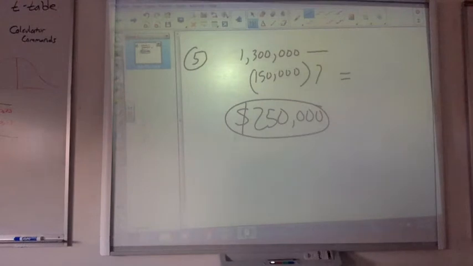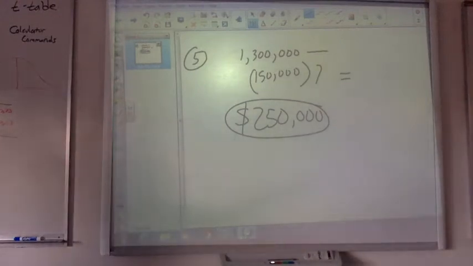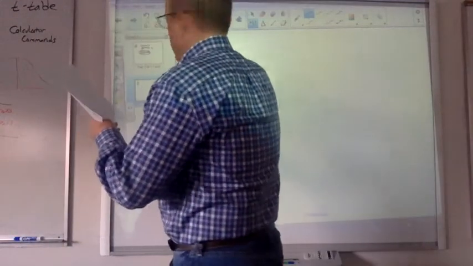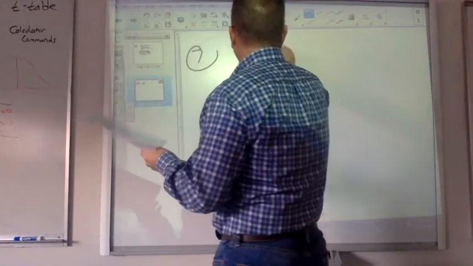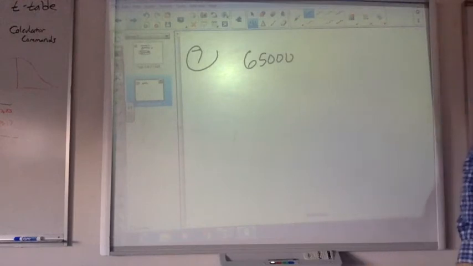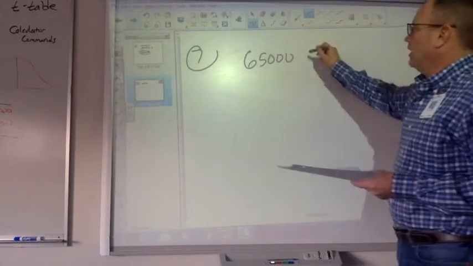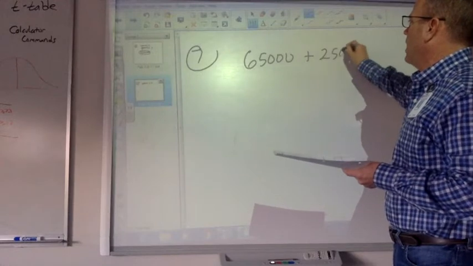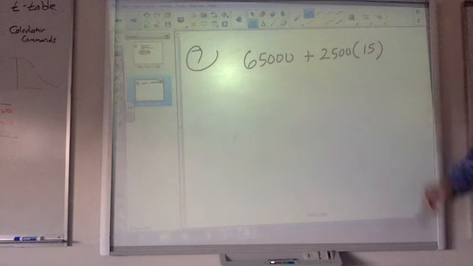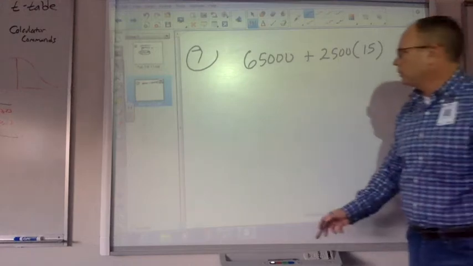What about number 7? You got it. Yep. Number 7 is going to be done the same way. It's a linear thing where you're increasing now. So number 7, they told us that we had this many people. The population of Newton is 65,000. It grows 2,500 per year. Okay, so it's going to grow 2,500 every year. How many years are they looking for? After 15 years. Okay, or again, you could go 65,000 plus 2,500, 15 times. Okay, it's your choice which way you want to go.